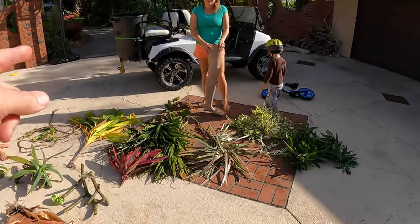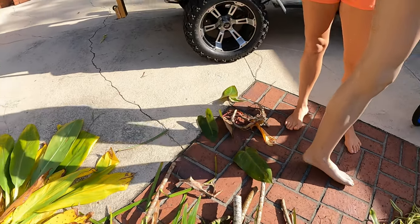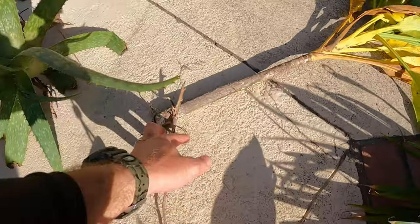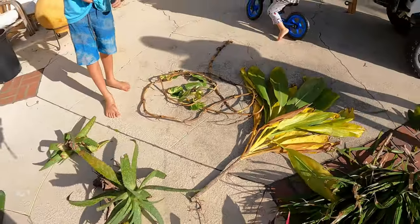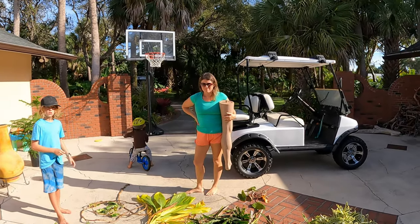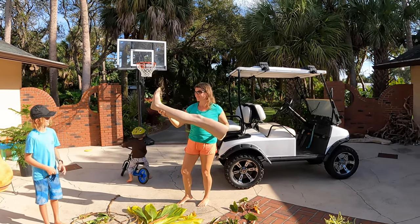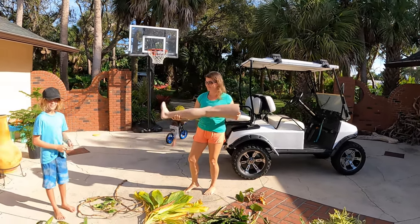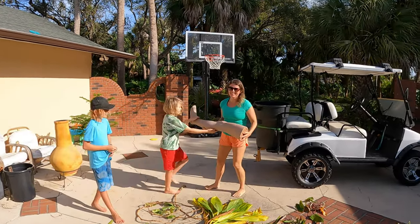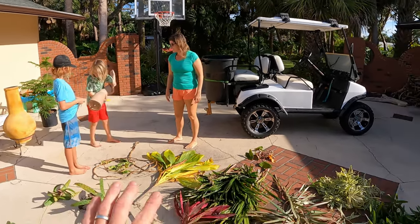We got quite a variety today - we got one new plant which is always exciting. I like to try and get one new plant every week. The green tea plant even has roots on it already - it's a rare one. But I mean, let's face it guys, the prize of the day is the major award right there. I think it might be a man's leg. When the kids are acting like butts they're gonna get kicked with it!